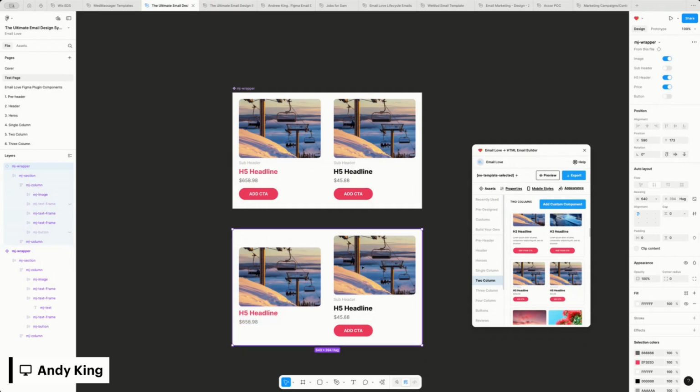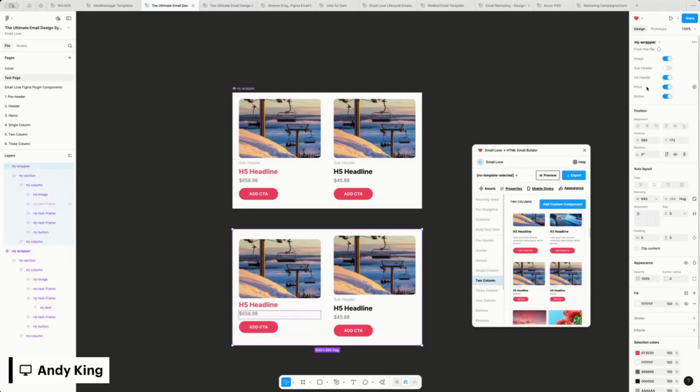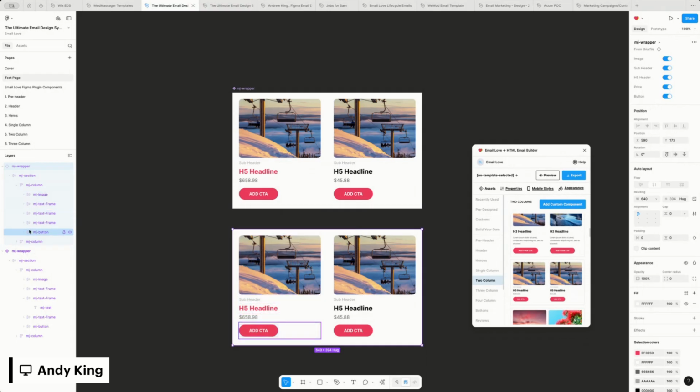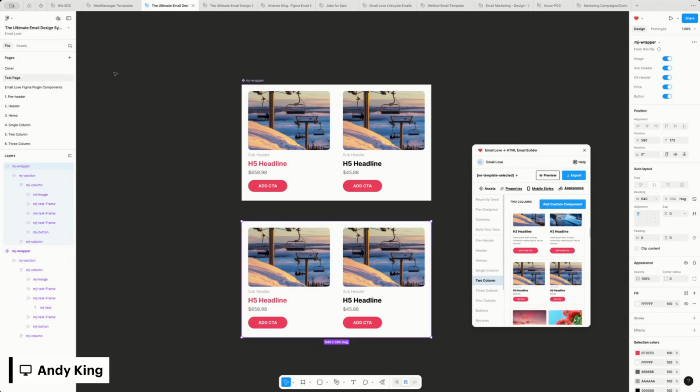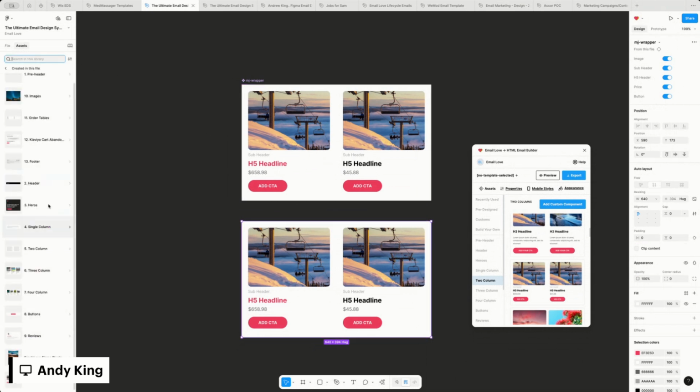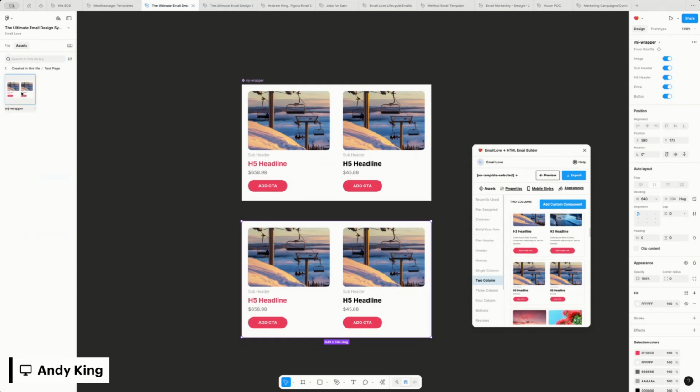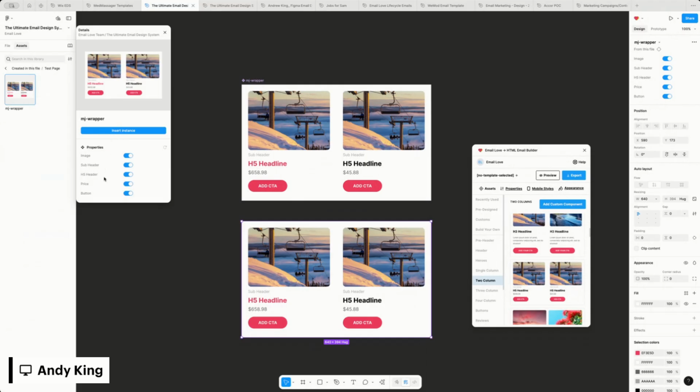And so our customers love this feature because it enables marketers to edit what is in their template without having to mess around with any of the frames or anything like that. Okay, so we've created a component. We've applied properties to that component. And we've also looked at that component inside of the asset library. And actually, if we open up the asset library again, one thing we can do is also, you can see the properties in action right here as well.